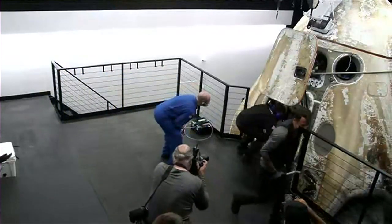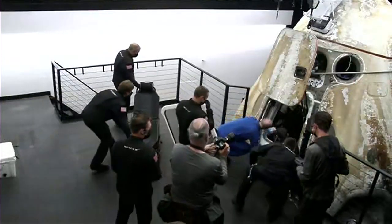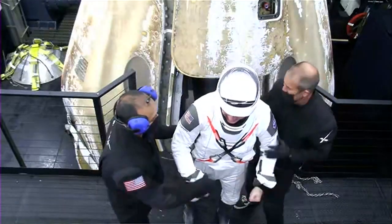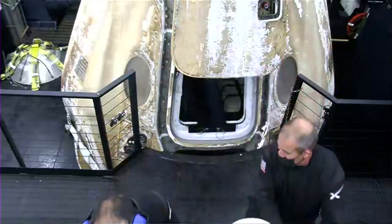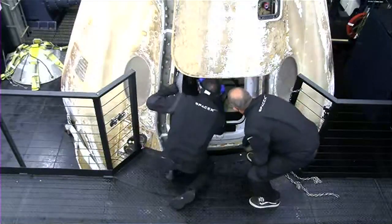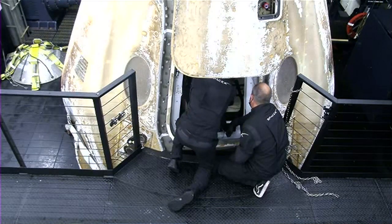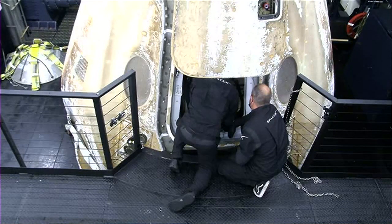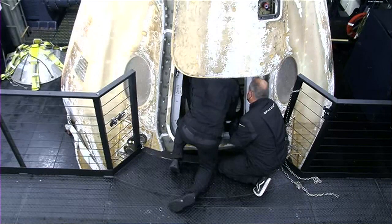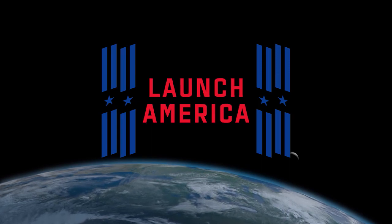Thank you all. Here is — I think that's Mike Hopkins, the commander. He's very excited, feeling pretty good after six months in space. This is excellent to see the astronauts coming out of the Dragon vehicle. We're just off the coast of Panama City, Florida. The hatch has been opened; some materials including the footrests were removed. We just saw Commander Mike Hopkins exit the vehicle and do a little bit of a dance.